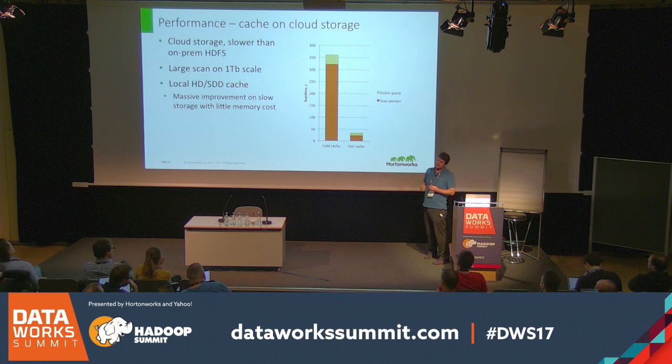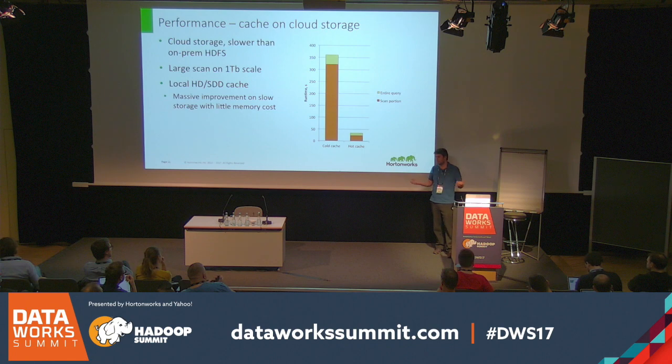Now, when you're running against these systems, it's usually useful not just to use an in-memory cache, but also use either SSD or even the disk as a secondary cache. And LLAP can let you do that. So you can set LLAP up to not use memory, to just use a huge cache on local disk, and that will be very useful in these kinds of scenarios.